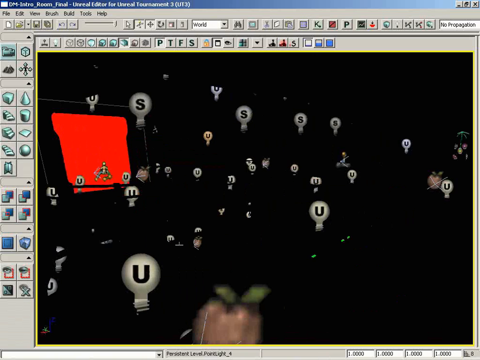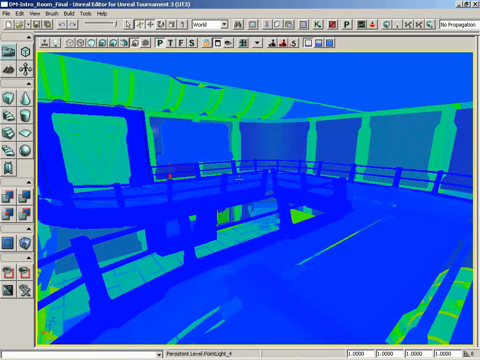That's right, and the more black you generally see in your level, the better, because those black areas are being affected by static light, which doesn't take anywhere near as much processing power. All right, moving over to the right from here, we have texture density mode, which is cool.